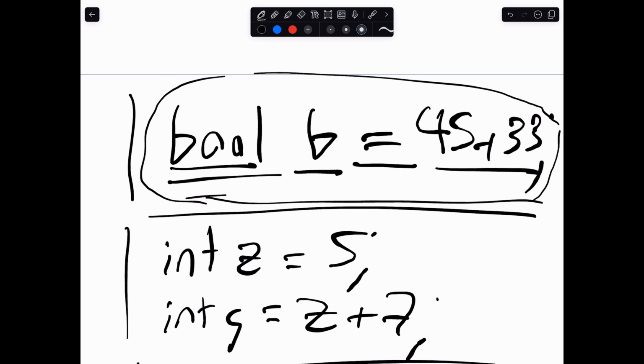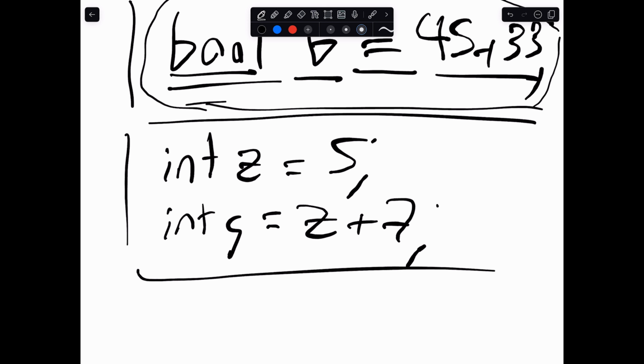So this is where we deal with that. And then we also need to consider this example. We have some integer z, which is defined as 5. And just remember, this is all global scope now. We're not talking about scoping yet. And then I have this integer y defined in terms of z. So here's the problem. Okay, it's happy, z is some identifier. But we need to resolve this type.